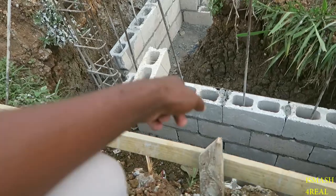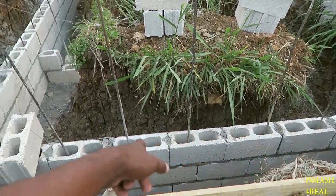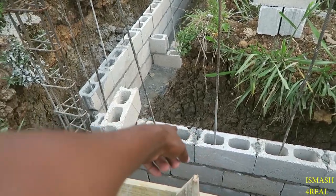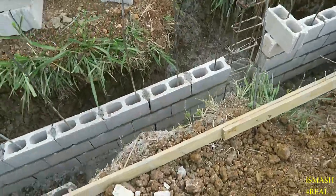So if you look, all of them go through a specific block, regardless of which hole. Because I can see them in a front hole, and that one there runs back. Them one here runs back.